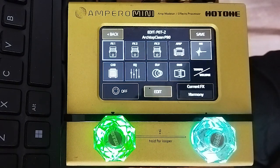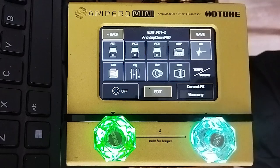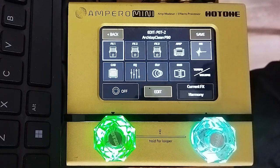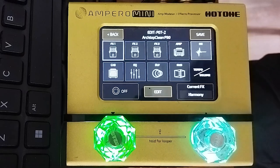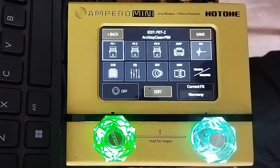This is a single coil neck position on the Probacker. This is a headless guitar. Okay, so we are here. This is a D chord, and I turn on this harmony effect, no dry, only the modified signal, one tone down.